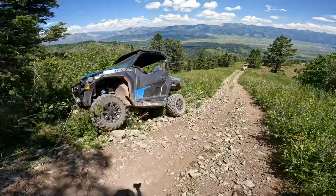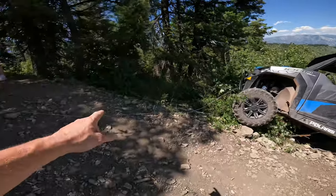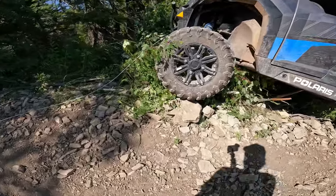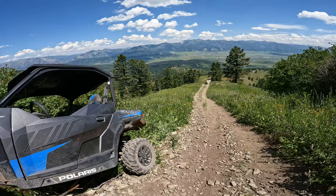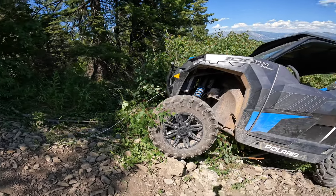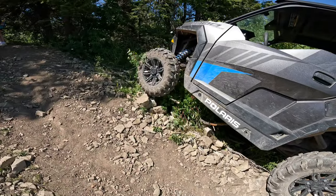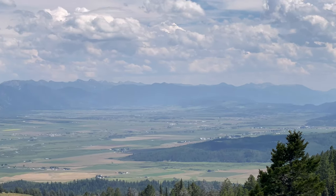We had a nice couple that was coming up here four-wheeling. The trail got a little slick, they went to back up, the back tire went off the edge right here and they just kind of slid off. They got this pile of rocks under the tire but that tire is not touching the ground. Being up a decent hill, we're going to go ahead and use its own winch to pull it out. I'm going to run down, grab some tree savers — I think we'll be able to pull the front end up the hill while driving. As you can see, this location is absolutely beautiful.